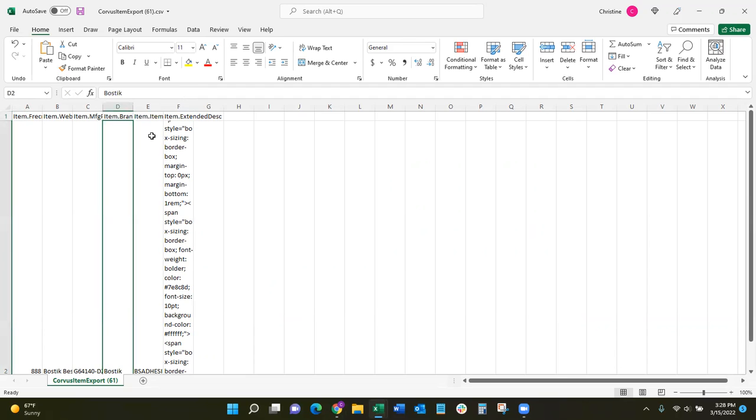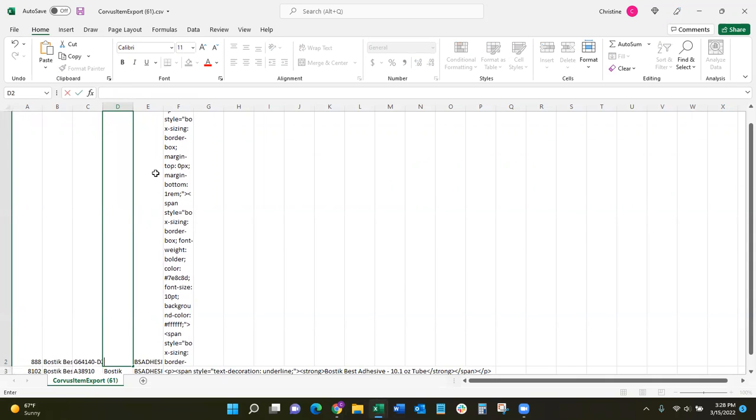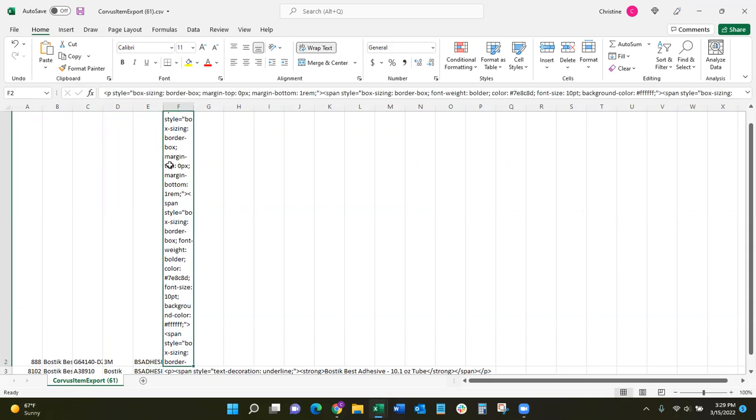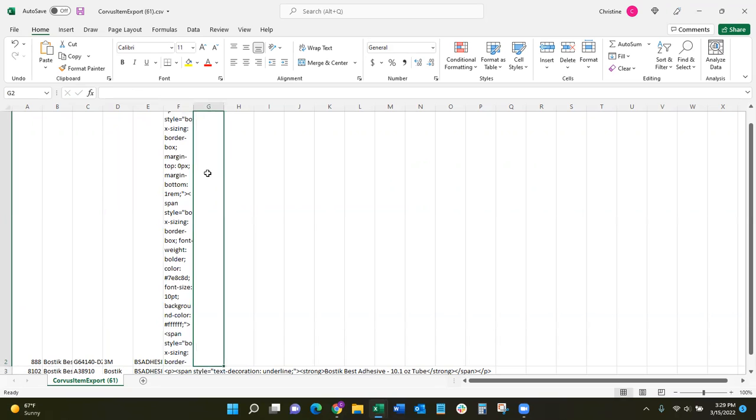And from here, you can go about changing your data or adding new data into the system. So this is the format that would be used for the import. You export your data, you make changes and or add data, and you can re-import it back in. That's simple. So here we're going to change this manufacturer to 3M. I'm going to also change the extended description, or maybe the item description.